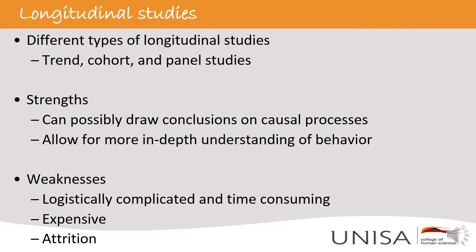The main advantage of a longitudinal design is that it allows a researcher to draw conclusions on causal relationships. Furthermore, a longitudinal design also allows for more in-depth understanding of behavior over time. The weaknesses of a longitudinal design include that it is logistically complicated and very time-consuming, it's very expensive, and the researcher has to deal with attrition, which is when you lose participants as you go along. There are different types of longitudinal designs, namely trend studies, cohort studies, and panel studies.